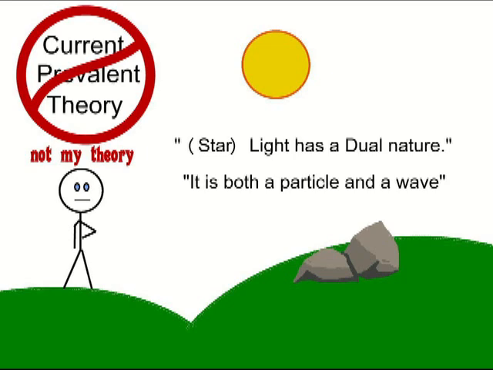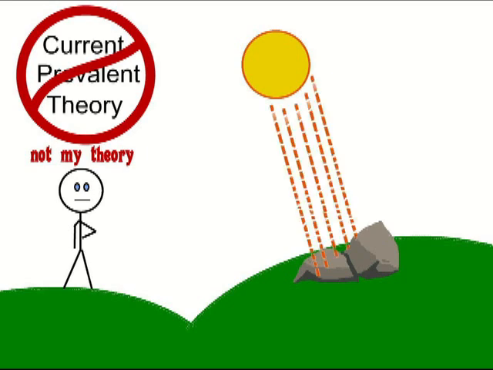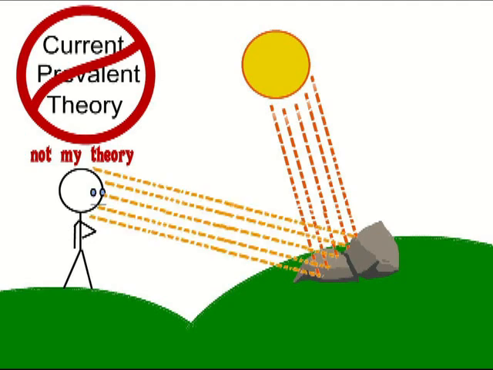Believers of light duality somehow extrapolate the notion that these particles of light come in different compactions or different wavelengths that the human eye can then send to the brain to be interpreted as light. The current prevalent theory states that these particles and waves travel down together from the sun onto items like these rocks, and then reflect off of those items into your eyes.